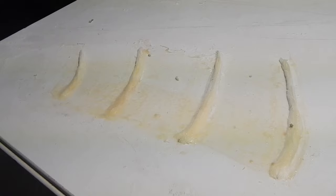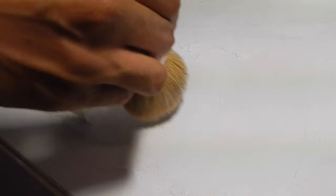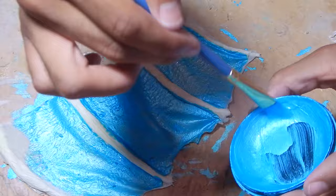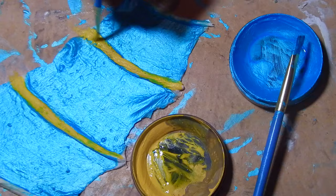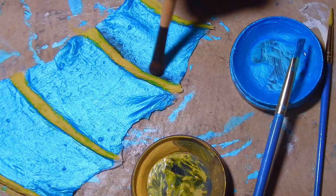After that, I took a ton of baby powder and powdered the whole prosthetic, then very carefully peeled it away — carefully because the latex will stick to itself. To paint the fins I used a beautiful metallic blue body paint by Mayron and used it to color each of the webs. Because this is latex and I'm using water-activated face paints, the paint didn't adhere well, so I added layers of hairspray in between coats so the body paint would stay in place without smearing. Then I took yellow body paint for the spikes and used black eyeshadow between each spike to add dimension.